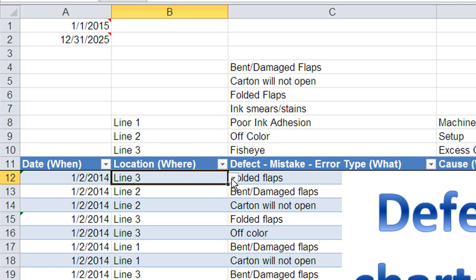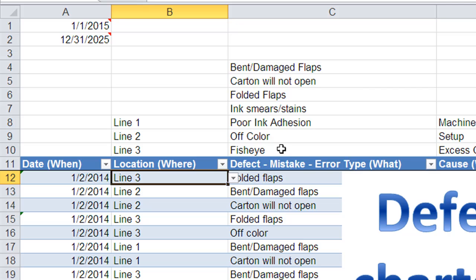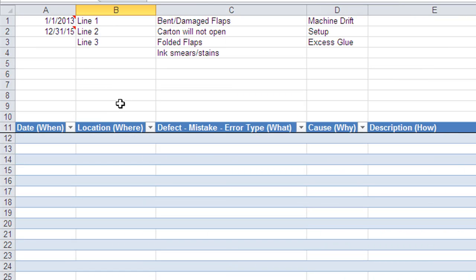So if you click on a given cell, scroll down, it'll allow you to specifically select specific things. Because otherwise people will type in crazy stuff and you won't be able to figure out what's going on. So we can set these up above here. Now these are just what's in there at the moment, but you could go in and change those as needed. So here's what it would look like.